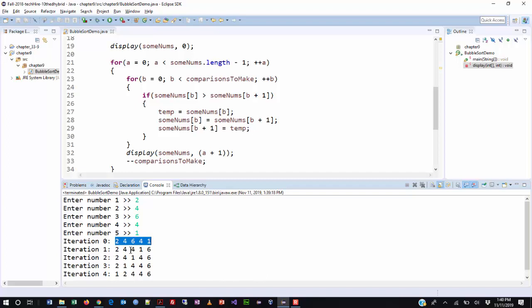Then here, it looks like it moved the 4 over and the 6 way over. That's good. The second iteration through, the 1 got moved forward. And notice, if you look at the pattern here, you notice how the 1 keeps moving 1 forward each time? And this is really kind of the problem, and why I intentionally put 1 last, is to show you this effect. Because whatever's in the last position, if it happens to be smallest, that's why we have so many iterations we have to go through to get it to the top. There's no other way to get it to happen.